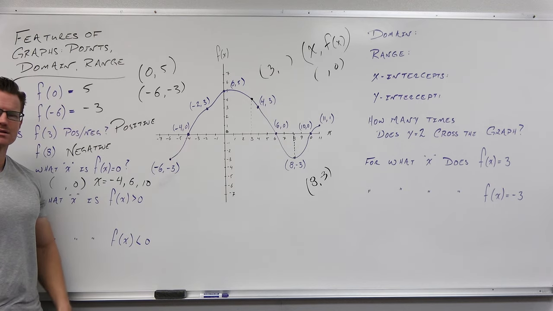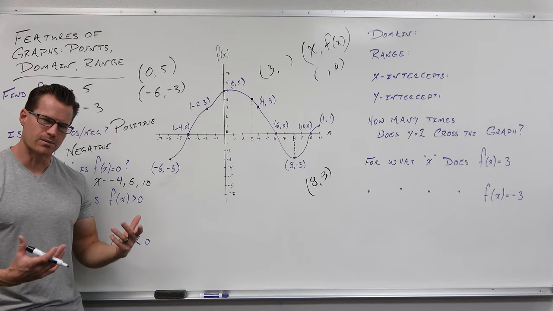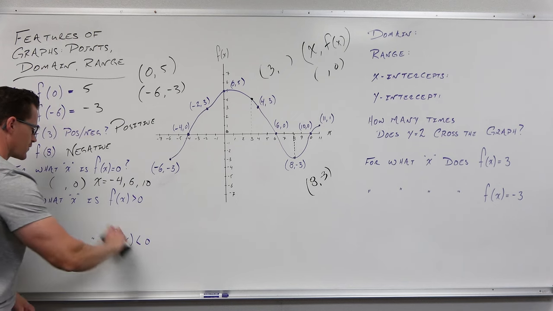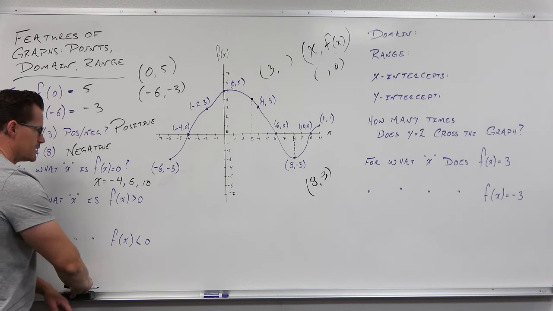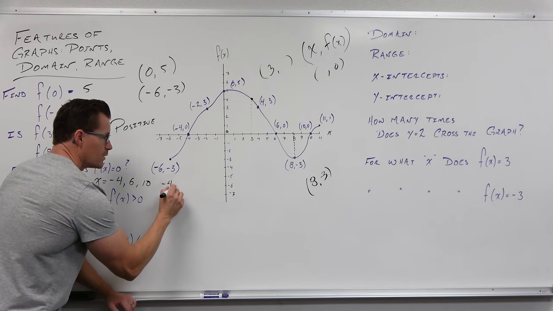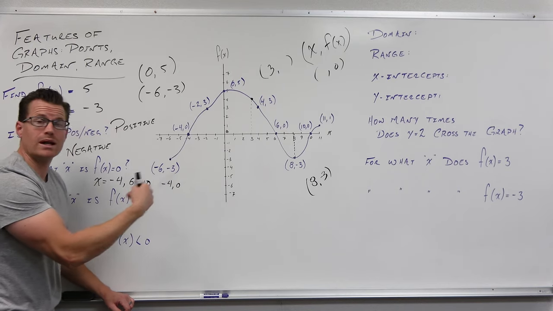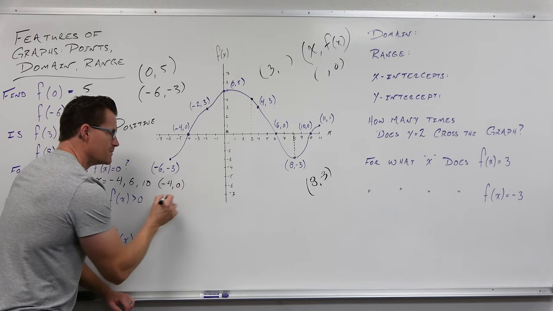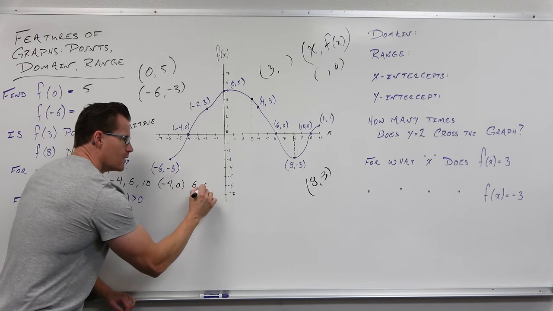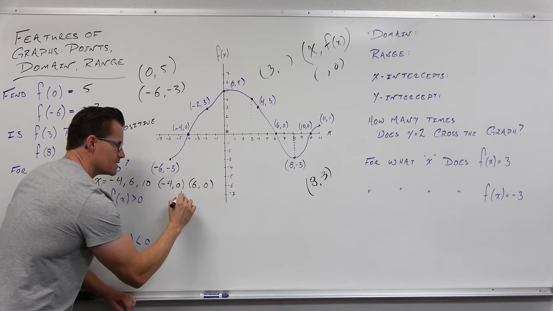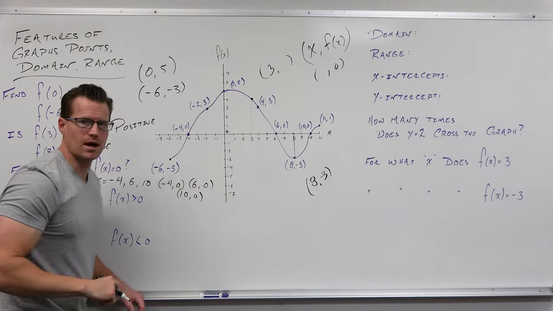You can write it like this. Me personally, I really prefer to write points, so I'd probably take this a little further and say, well, we'd have negative, they don't specifically ask this, though. They say, well, for what x value is that? I just like to make sure that my students know that those values are giving you x-intercepts, and x-intercepts are points on a graph. They really are.